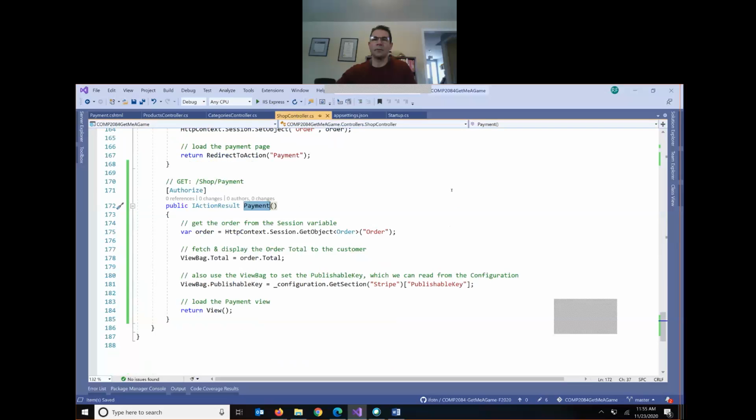Here's the controller method that's calling this page. Yep, we've already got it from the order. And then where are we storing it? Yep, we're sending it already on this line.